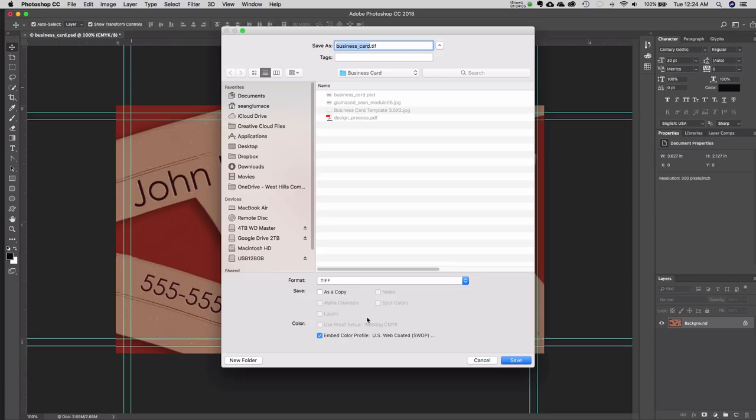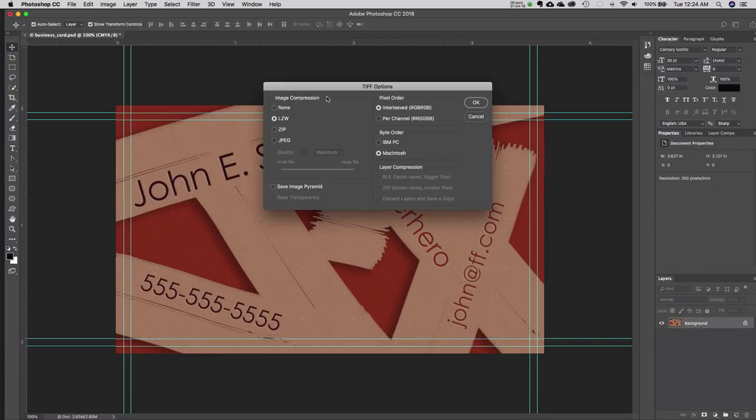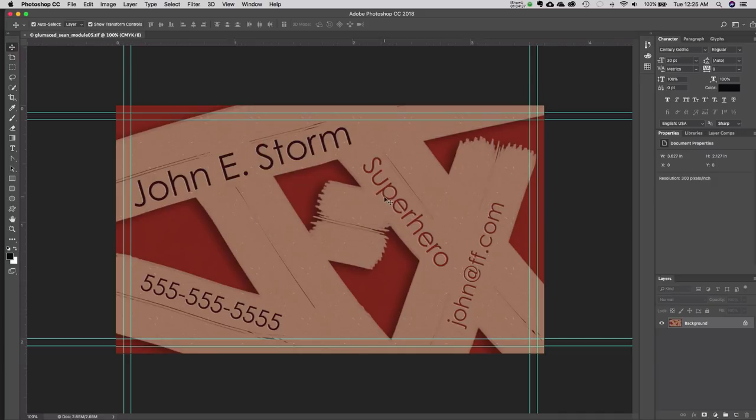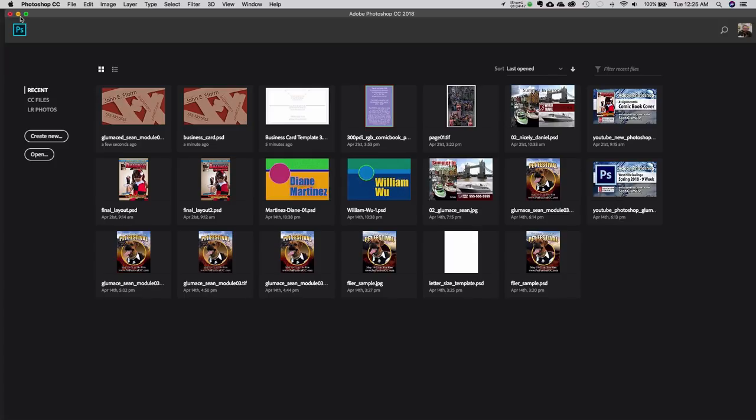And this is going to become a TIFF file, tagged image file format. And I'll use the same name. You're not going to turn this file in. So we're saving as a TIFF. It will ask image compression. You can do none, or LZW is what I do. What it does is it makes the file size smaller, but it still retains the data that we need to open up the file. So then we have our pixel order. All of this, we'll leave alone. We'll hit OK. That saves it as a TIFF. Now you'll notice I'm still in the non-layered, flattened version. So let's close it. And we now have our business card.